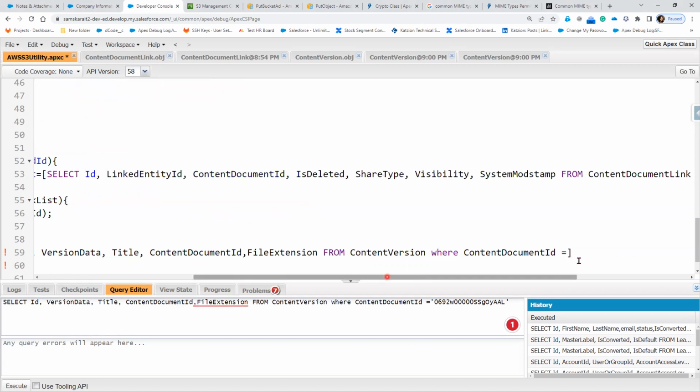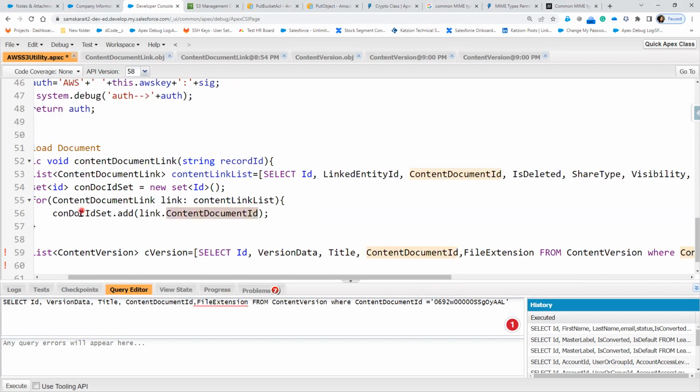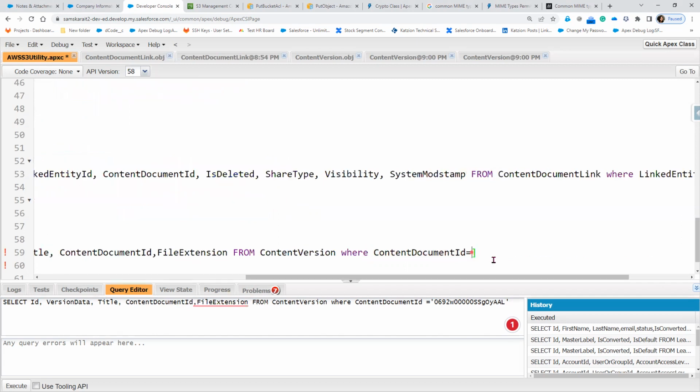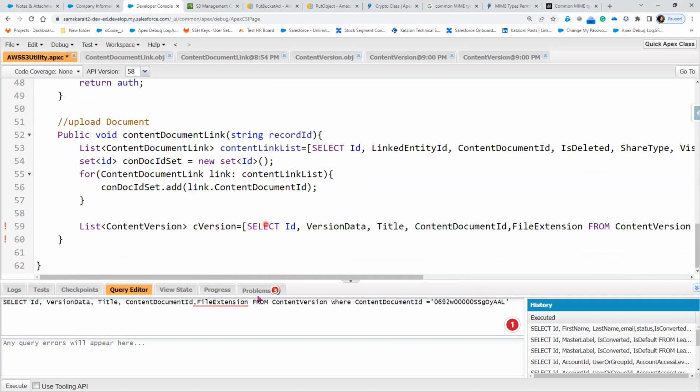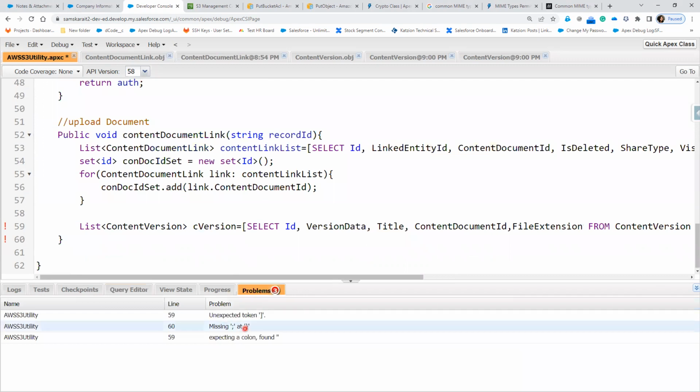Now, where condition, I'm going to pass this set collection, whatever the set collection is, colon. Yes. Perfect. Any errors here? No errors.